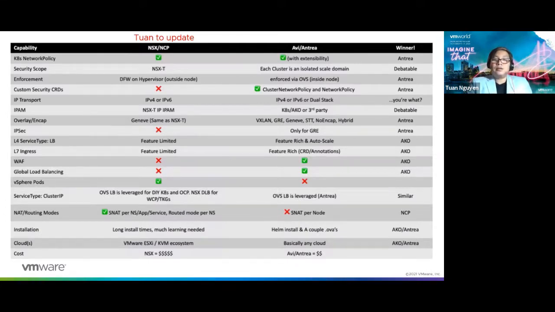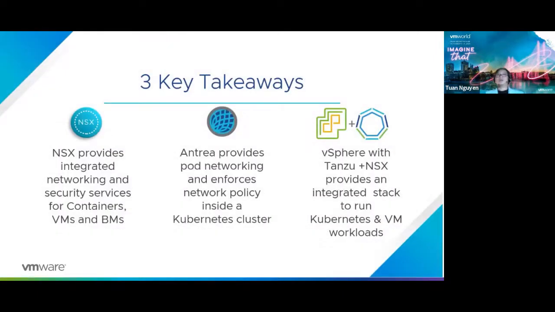Now you look at it, there are so many use cases in here. Last are the three key takeaways after the talk. We saw three demos. First, we saw all the value in Antrea, which provides full networking and enforces network security easily in a single click, and how you create multi-tier policies. In the second demo, you saw NSX-T provide fully integrated networking and security for virtual machines, bare metal, and containers. And in the third one, in the middle of the demo, we showed that for WCP, vSphere with Tanzu, NSX provides the full stack for on-prem workloads.